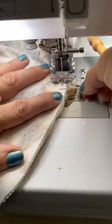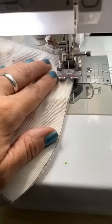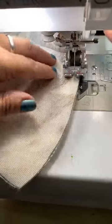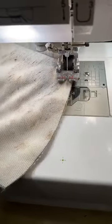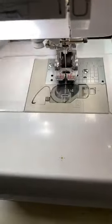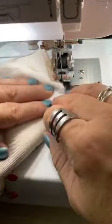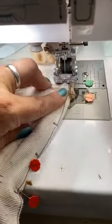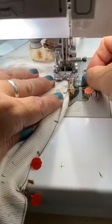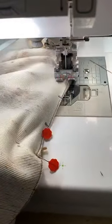Okay. All right. So I'm just basically tacking these down. When I come back around, I'm going to catch those for real. If you do it a scant quarter, if it ends up sliding around, you'll be all right, and it won't show any of the stitches. I'm also okay with taking a bigger seam allowance later to catch it all.